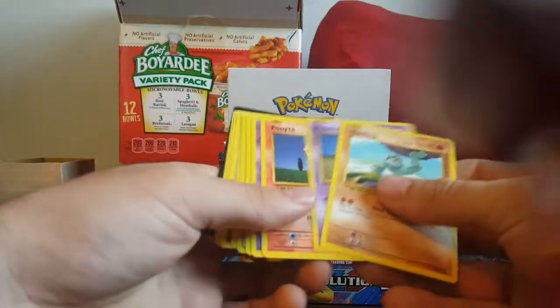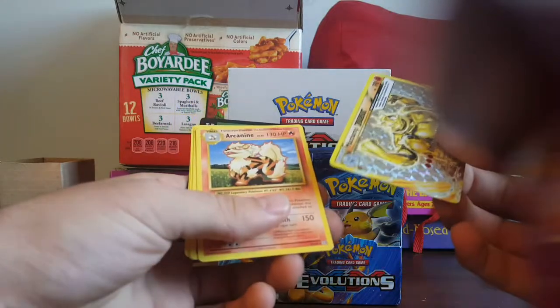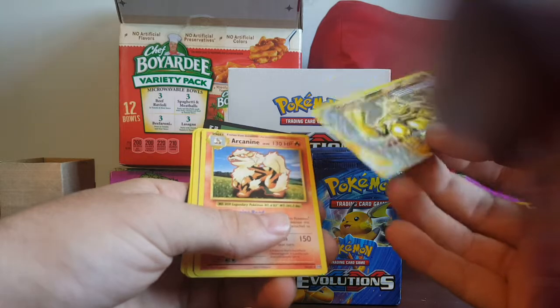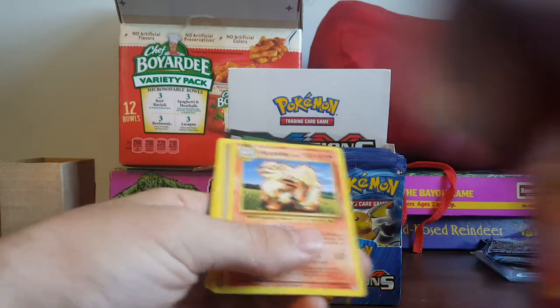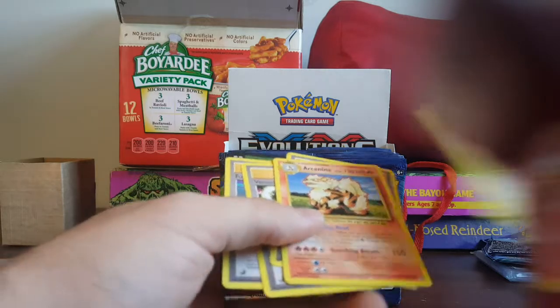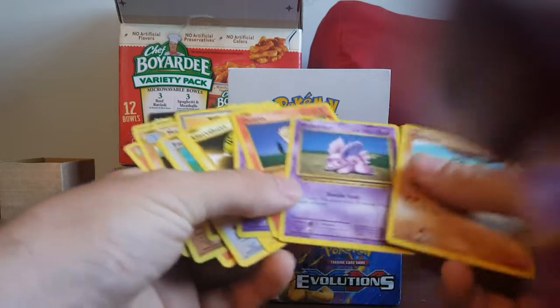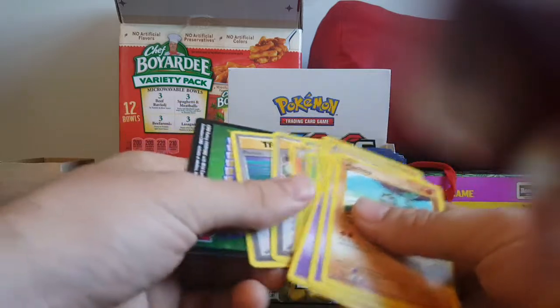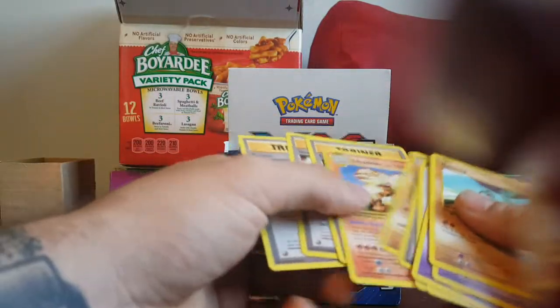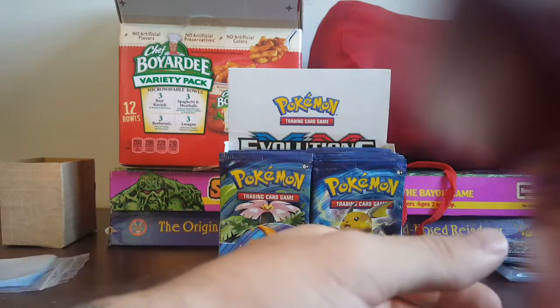All right, let's see. Machop, Nidorino, Ponyta, Drowsy, Electabuzz. I think this is a good card. A break card. So, was that in place of a reverse? What the heck? That's a freaking ripoff. I don't really know much about these packs either, but apparently that break card was in the place of what should have been a reverse, and that kind of bums me out.